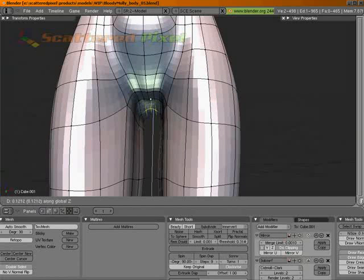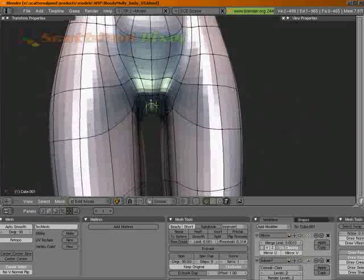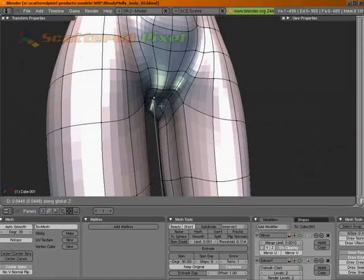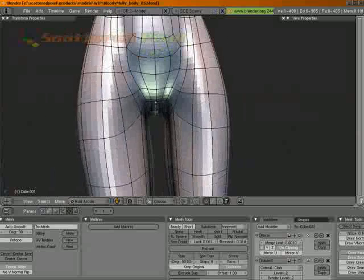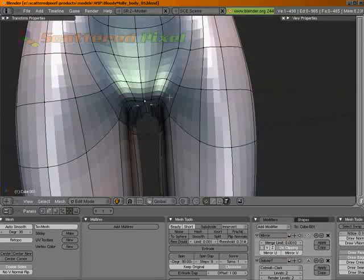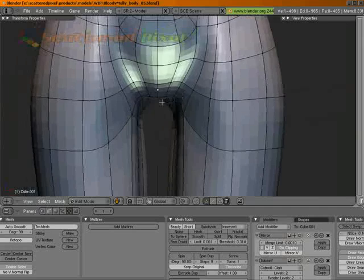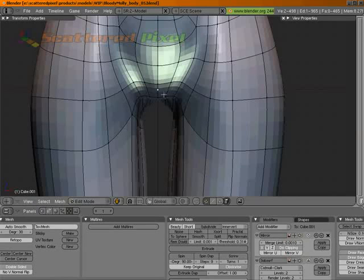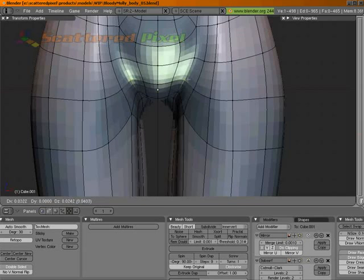Let's start leading this into the back of the behind a little bit. Take those down. Take that one up. I think that'll be alright. Let's kind of round this stuff out a little bit better. Let's go to the front — and that's not really working out. Now let's go to the front. Let's pull that down a little bit more. Just kind of work it out, get a little bit better shape.